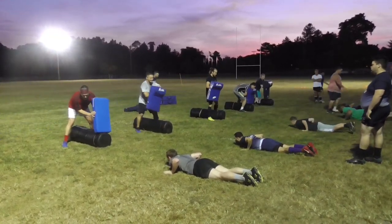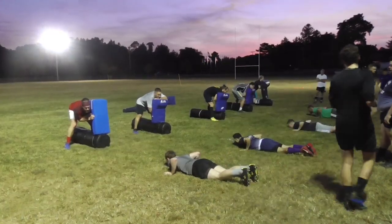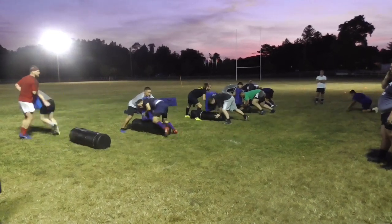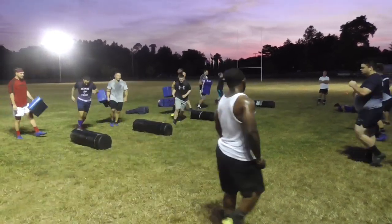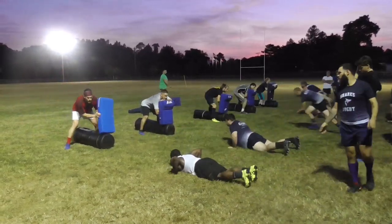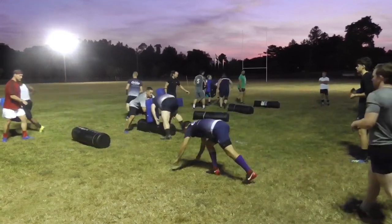I want you to make the contact first. Give a little shunt, then hold the ruck and drive through. Contact, boom. Hold the ruck, drive through. There you go. A little bit of contact. Going again. Contact, back up, there you go, drive, good.